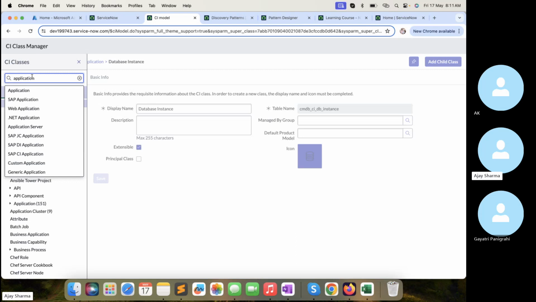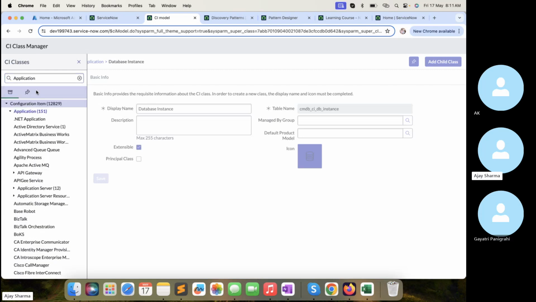So under application, definitely. While the customer is discussing with you, you have to understand from him what type of device it is. It's a database, it's a server, it's an application, it's a network device, it's a router, it's a switch, it's a load balancer. What exactly is it, what is the use of it, why do you want to discover it in ServiceNow? Until you ask the customer questions, you are not able to identify where the CI or custom class needs to be created, if required.